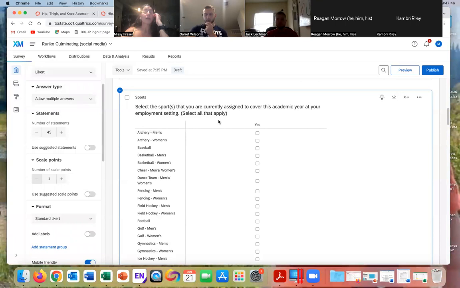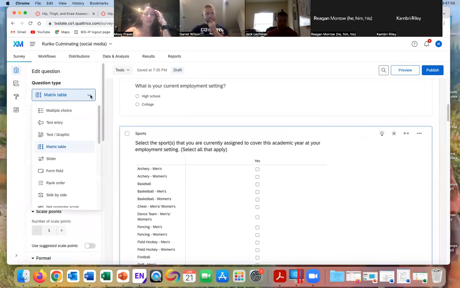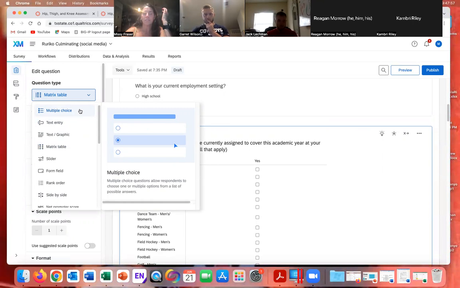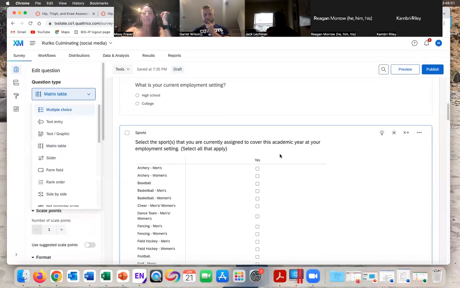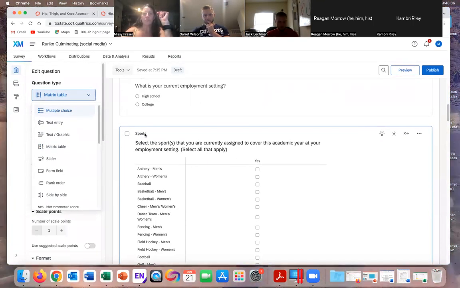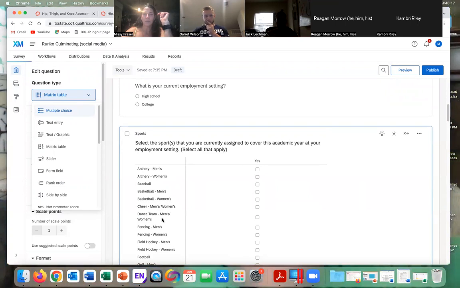If you do a regular select all, where you could come up here and do a multiple choice with select all, there's a lot of different things you can do with multiple choice. But what's going to happen is there is going to be 1 column called sports, and under that column all of these are going to get a number. So it'd be 1, 2, 3, 4, 5, 6, 7, 8, 9, 10, 11, 12, and so on.